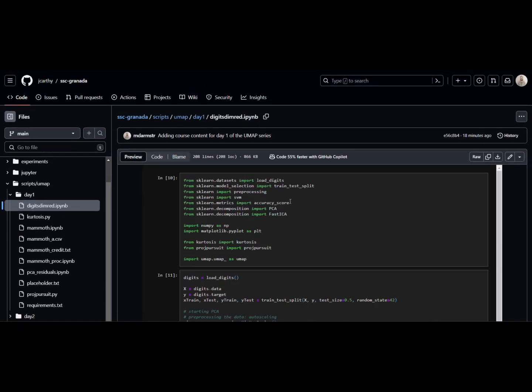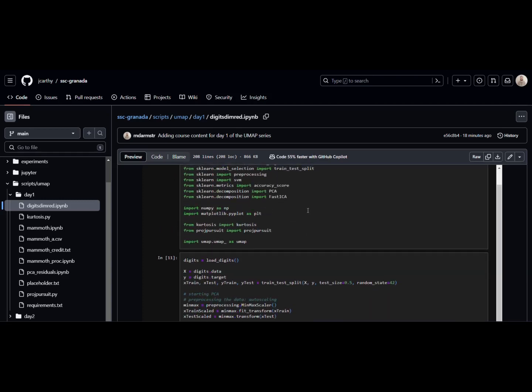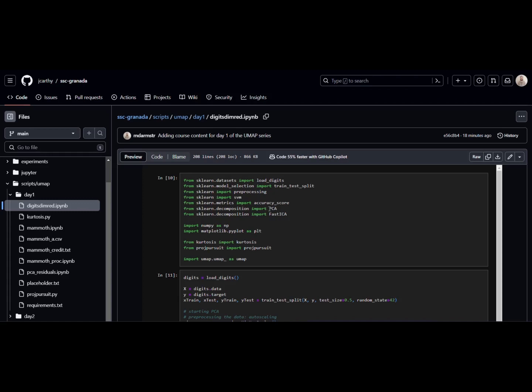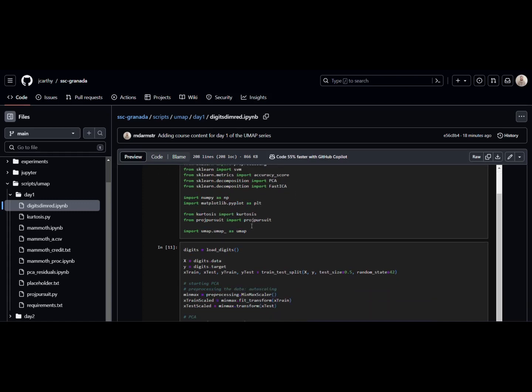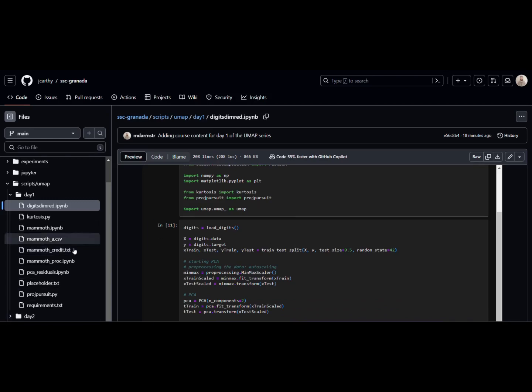And now what we're doing is we're just looking at the dimensionality reduction Jupyter Notebook for the digits data set, and it uses the scikit-learn API for both the PCA and the FastICA algorithms, and that it imports the kurtosis metric and projection pursuit analysis that are included in the GitHub repository. So I will include credit for, I think it was Steve Driscoll from Dalhousie University, that's where he did his PhD, who coded this projection pursuit algorithm, and I'll include credit where credit is due in the GitHub repository and in the description of this video, hopefully.